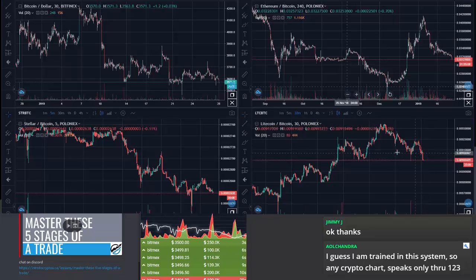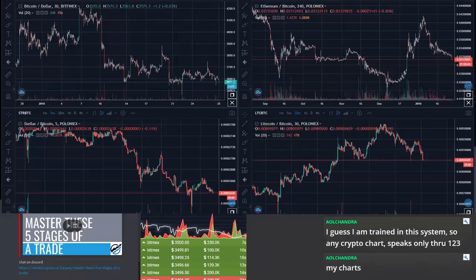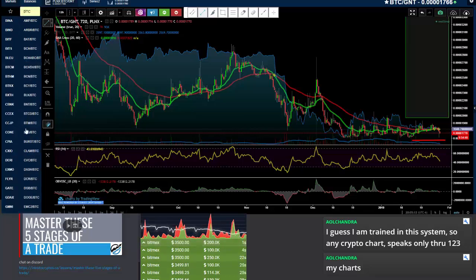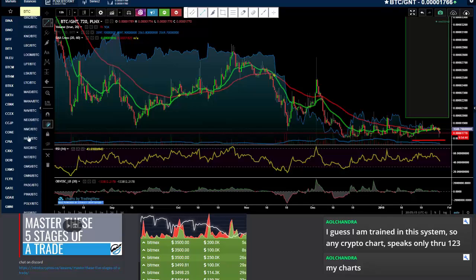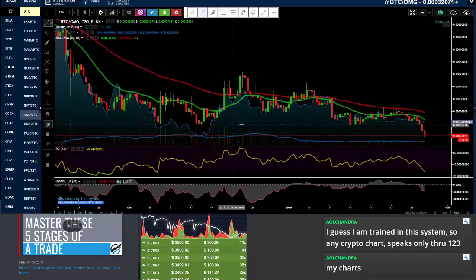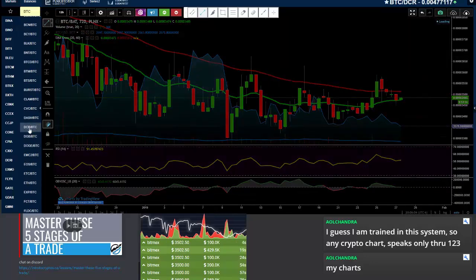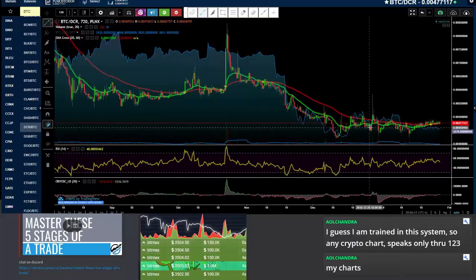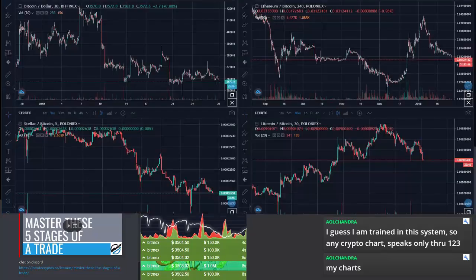Yes, I am trained in this system as well, and no matter which chart I look at, that's where my eye goes. Especially right now, because everything really is at the end of a downtrend, and they are making the 1, 2, 3 formations everywhere. The thing I'm worried about is charts like OMG. It actually has come down to brand new lows. If we have a whole raft of that happening, well, then we're going down for another whole level down. And we certainly are as close to that edge without being over the edge as we can get.